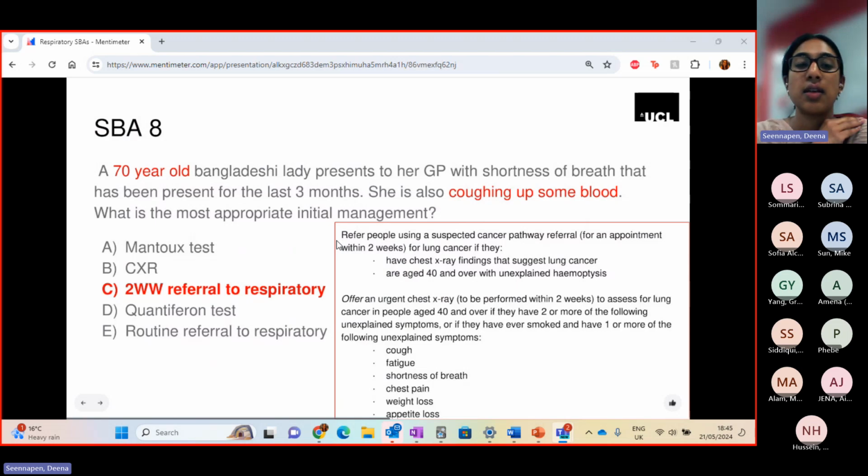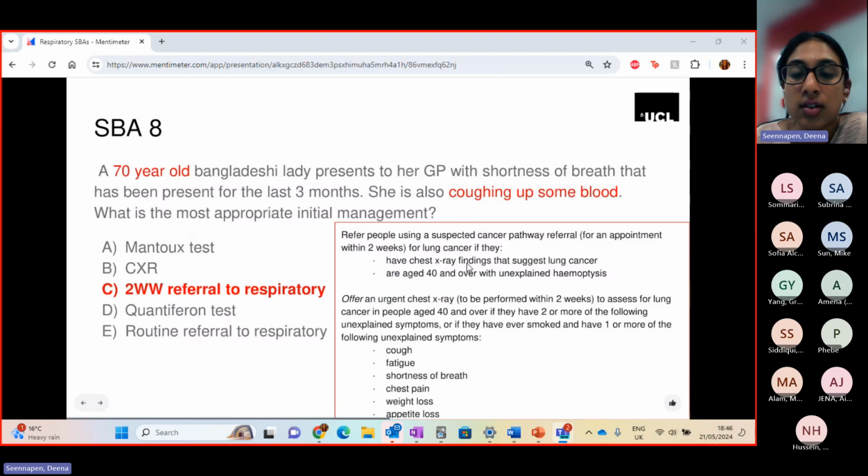Of course, they can have systemic symptoms related to the cancer, like fever and weight loss. But naturally, if someone came in with a fever and a history of other symptoms more associated with an infection, they might say that they're coughing up some blood. So you want to differentiate between an infection that's been a bit persistent and maybe some injury or trauma from coughing, compared to this, which is very obviously a long-standing issue with her breathing, and then she's presented with this complaint of something's changed and I'm coughing up blood.